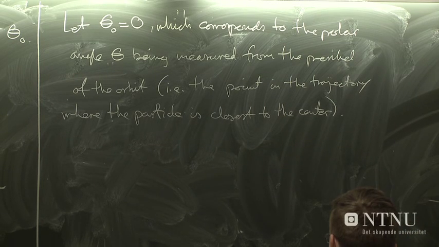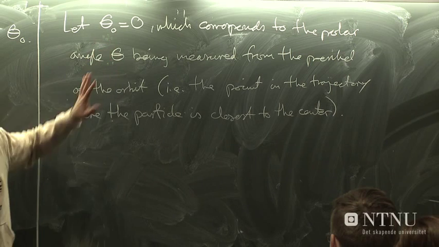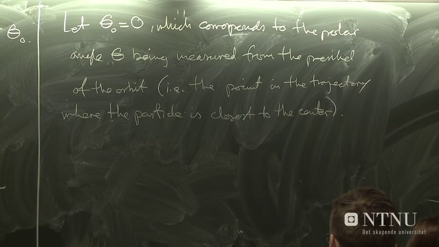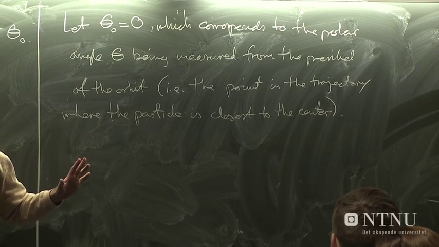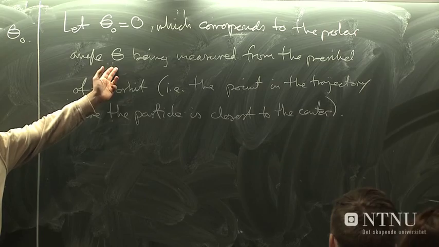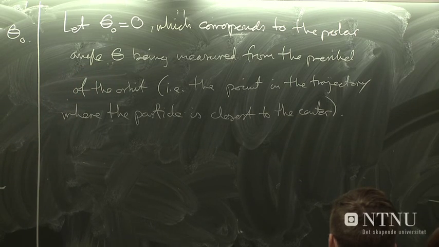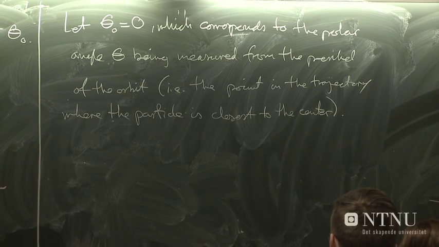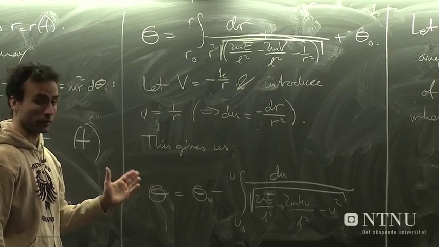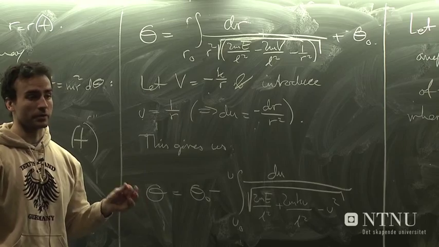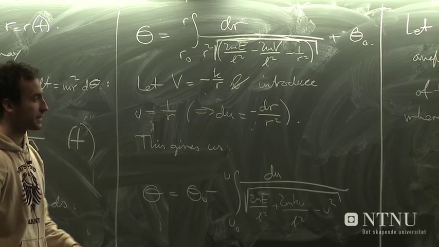Now, keep in mind that I can make this choice without any loss of generality. It just corresponds to some choice of initial conditions, some choice of relative to what point this polar angle is measured. And whereas it isn't obvious now, we will see when we obtain the final solution that theta 0 equals 0 is convenient because we get rid of this term. So we'll see this.